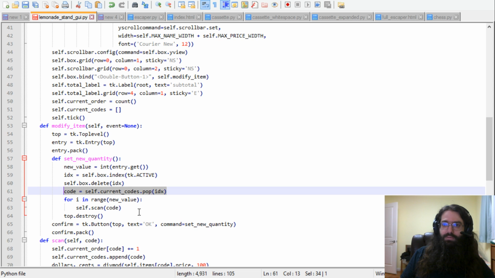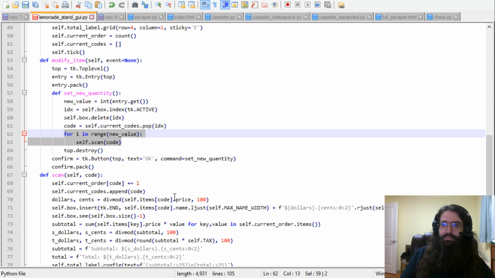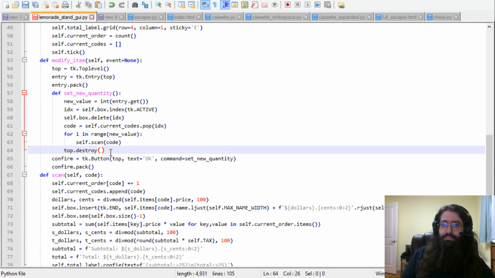And then we're just going to scan that item automatically multiple times. Okay. And then we will destroy that little box. All right.